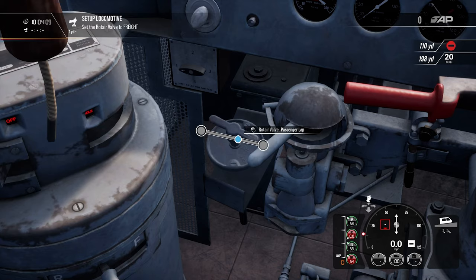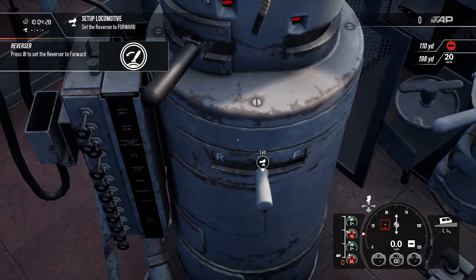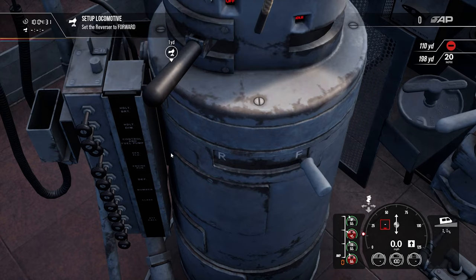So it's not being directly controlled by this loco. If you put it to passenger, I think the air pressure and brake responses are a little bit quicker. And since we're usually doing freight stuff, we're sticking that to freight. And that means we're controlling the brakes via this locomotive. The reverser determines the direction of travel. So forward on the reverser.